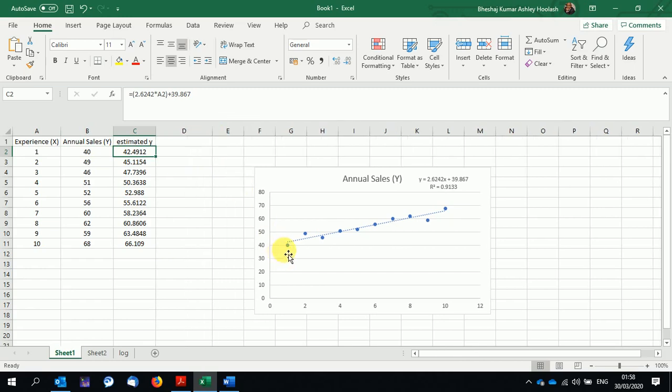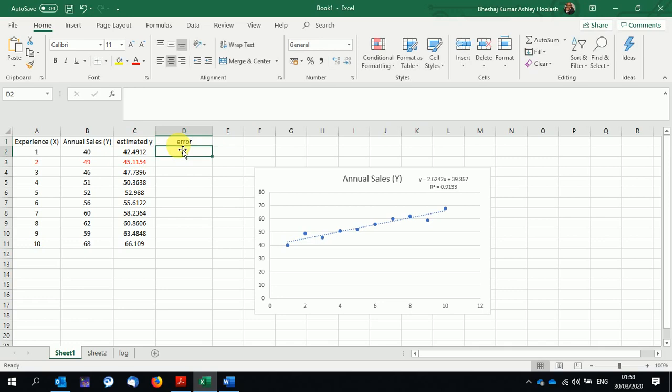Now clearly there's an error. Can you see? This is the true value, and where it hits the line. Let me talk about x equal to 2 because you can see it. X equal to 2 is here. The true value 49 is the dot, and 45.1154 is where it would hit this line, and it would give me a reading of about 45.1154. So the difference between the true value of 49 and 45.1154, which is the estimated value, that's called a residual. That's called an error.